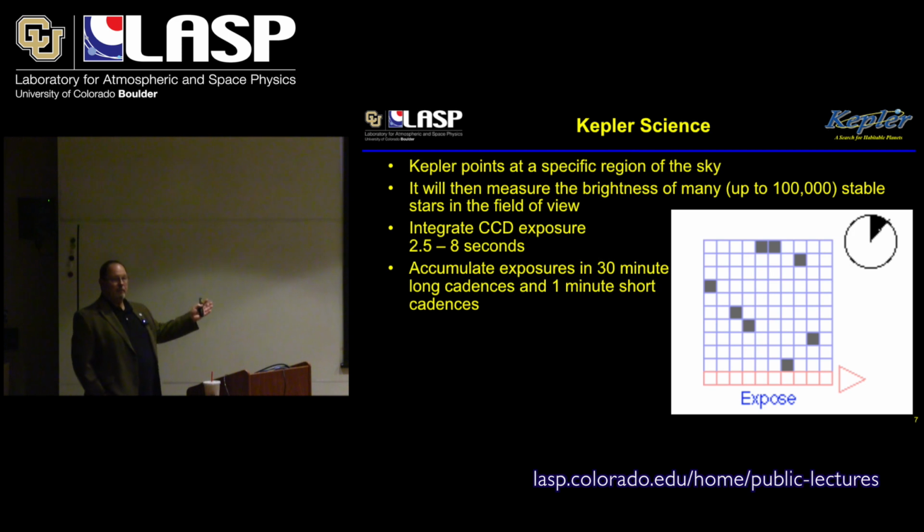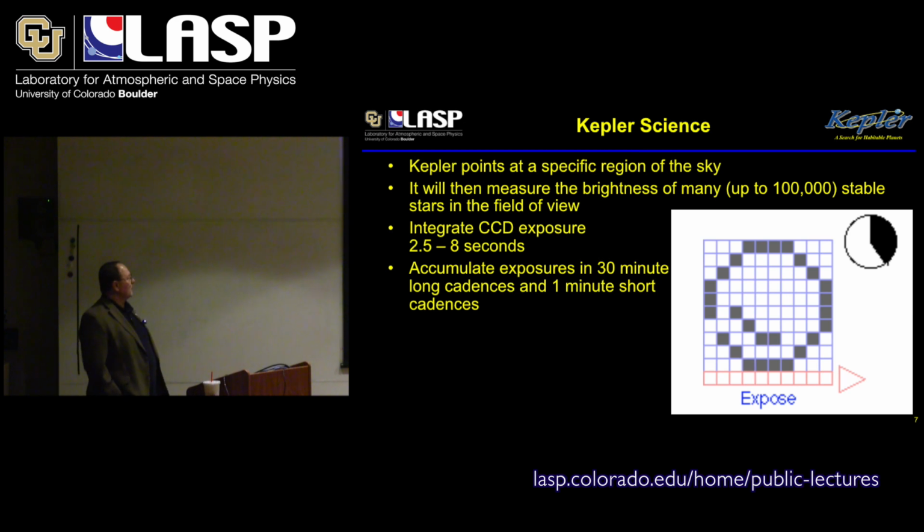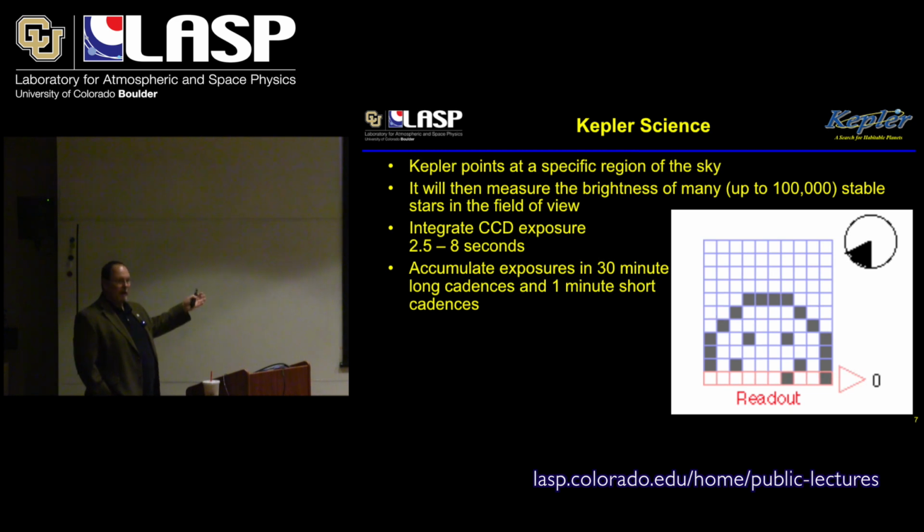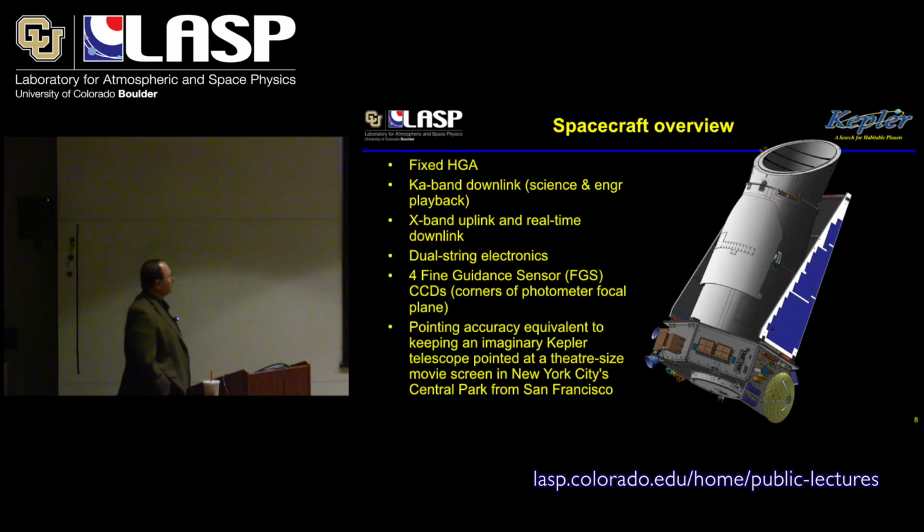Typically, the collection was a half hour. The clocking in and actually writing it to the solid state recorder was another 10 or 15 minutes. But it did that day in, day out, all the time, except for when we were actually downlinking the data. The spacecraft itself has a high gain antenna. Here it's just a small 1 meter dish with a transmitter capable of getting back to the Earth. And then of course we've got omni antennas on either side, so we could do X-band uplink and downlink in real time. It was what we call dual string electronics, which means there was redundancy if we had a failure.